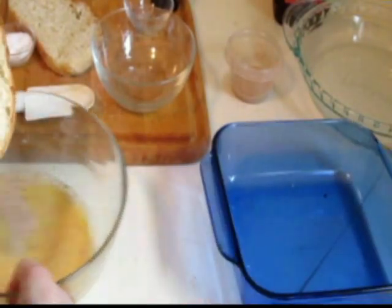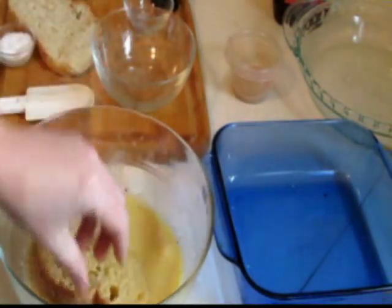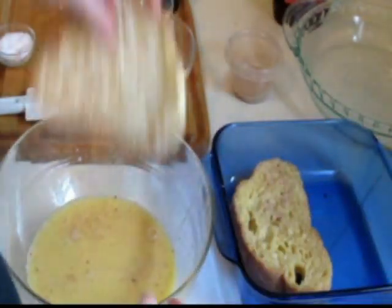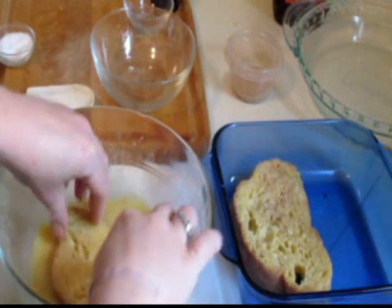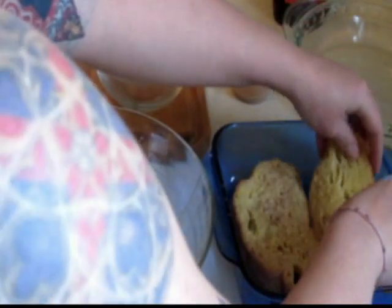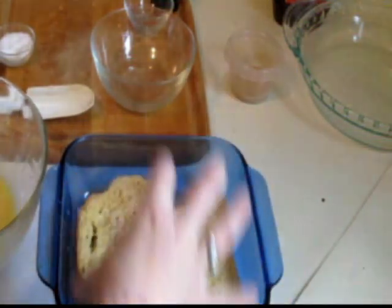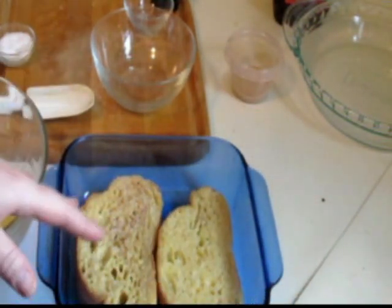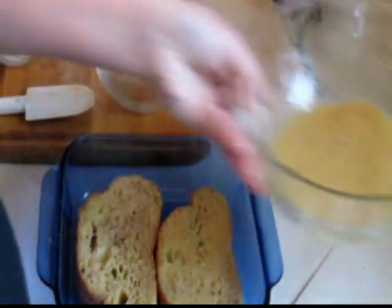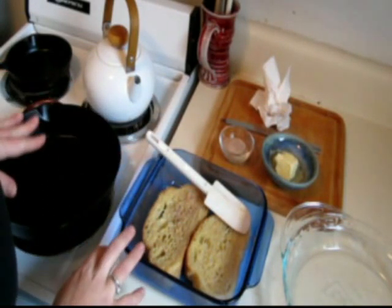What you're going to do is set the bread in the batter and make sure it soaks all the way through. Shake off the excess and put it in the pan. I have extra batter, but that's okay — it's very heavy. We're going to set this aside and let it soak for about five minutes. We really want to make sure it gets soaked all the way in. Once that's done, our griddle or skillet will be ready and we will cook it.